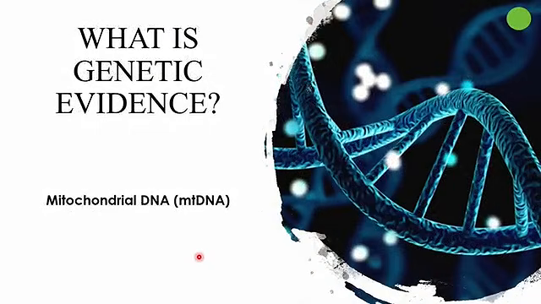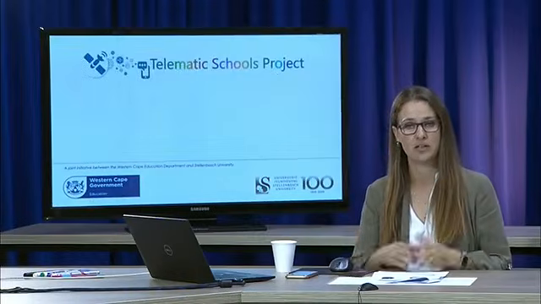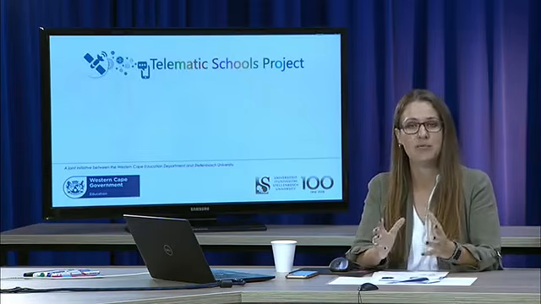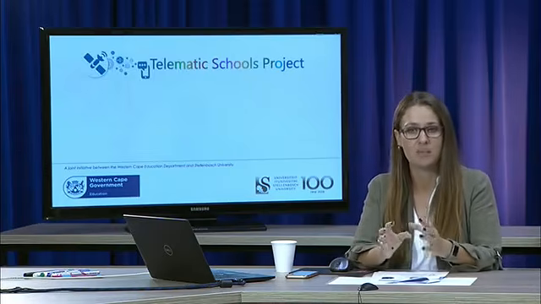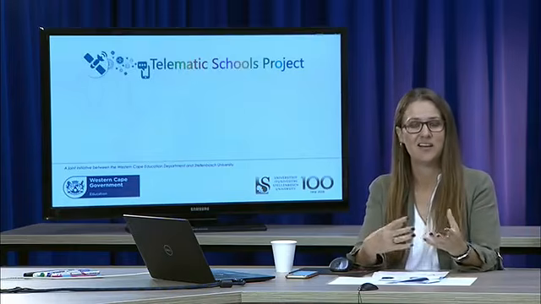Okay, so that brings us to our genetic evidence. So as we know, when it comes to evolution, there are 3 different types of supporting portfolios of evidence to prove that human evolution has occurred and that the out of Africa hypothesis occurred. So we are focusing now on the genetic component of it. And for this part, you do need to understand a little bit about DNA and a little bit about what the sperm cell structure looks like.